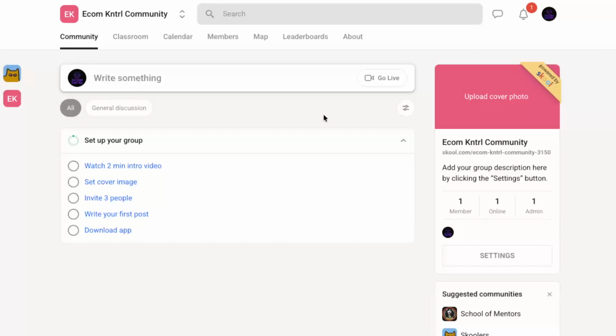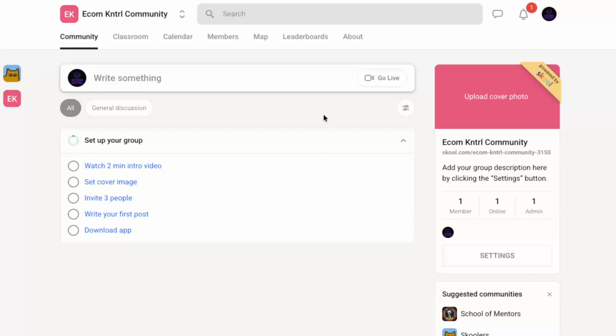your Skool classroom. First, head over to your Skool dashboard and log into your account if you're not already signed in. The dashboard is your main control center. This is where you'll see your communities, courses, and other tools. Take a second to make sure you're in the right community or workspace where your course is hosted.